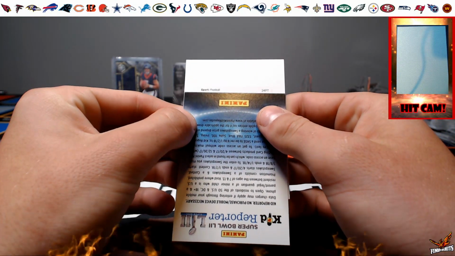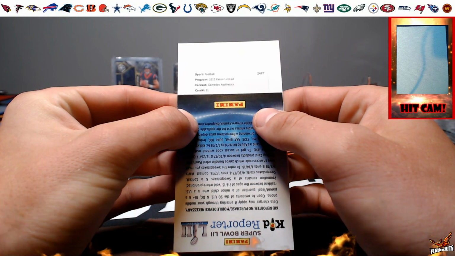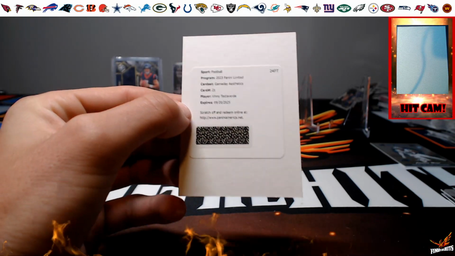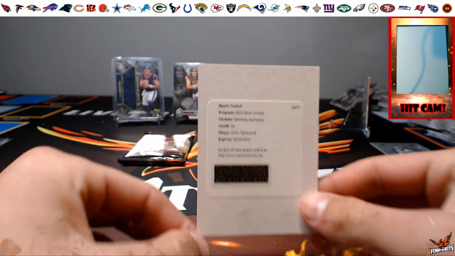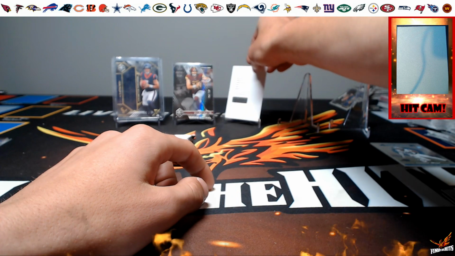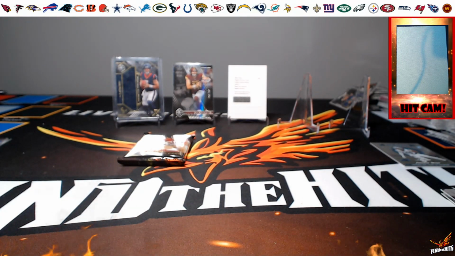Worthwhile. Okay. Football and Limited, thankfully, give us a short print. Game day aesthetics. Whoa. I don't know if I've ever heard of that. 21. Vinny Testaverde. Oh my. I would assume that's Jets, but it could be Bucs. In the creamsicle. That's terrible. Wow. That is rough. Game day aesthetics. I wonder what those even look like. I'm assuming they're not numbered. That one isn't. Surely it's not numbered. Probably would say. Yeah, that's rough.